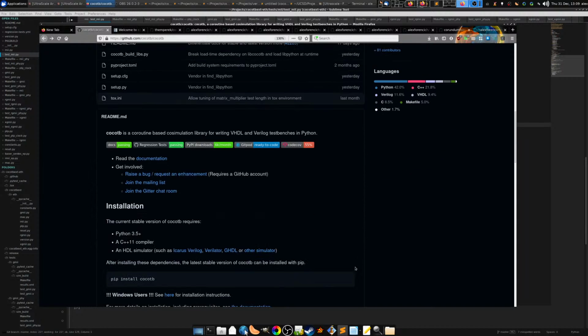Now, for all of you open source aficionados, you might be wondering, why do I care about using commercial simulators? Well, occasionally you might need to use closed source or vendor IP for various reasons. For example, if you want a high performance PCI Express interface, well, then you might need to use the vendor provided PCI Express IP. And you can't simulate that in any of the open source simulators. You have to simulate that in one of the commercial simulators. So if you actually want to simulate that as part of your design, even if everything else is open source, you have to use a commercial simulator.